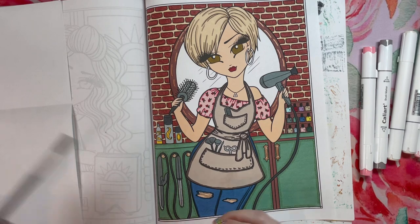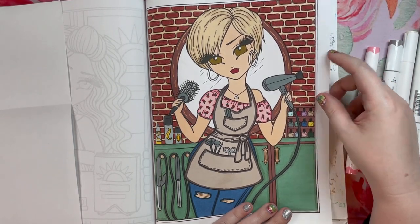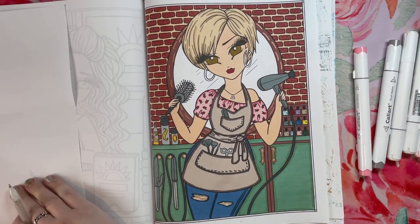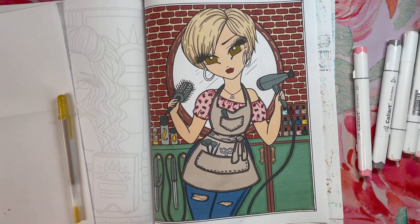And then I also need to do her jewelry, and I need to do these bottles of nail polish here. So for her jewelry, I was thinking about doing some gold jewelry. Maybe I keep it pretty bronzy. Maybe I do that same color that I did. Do I have other metallic colors? What about, there's purple, blue, green, red. What does this red metallic look like?